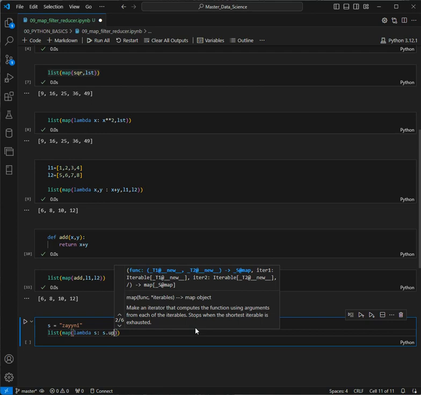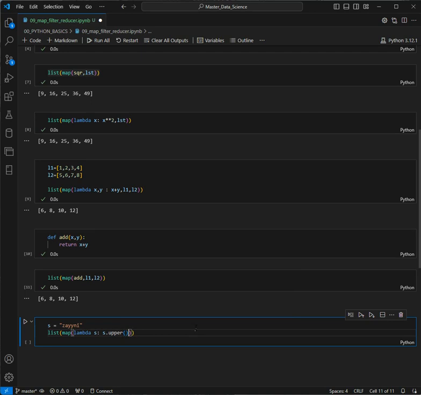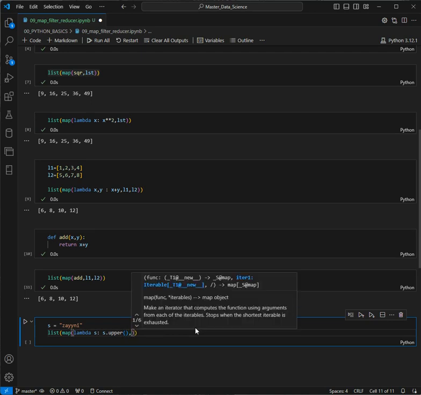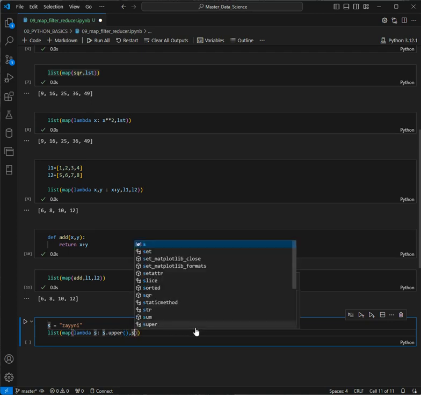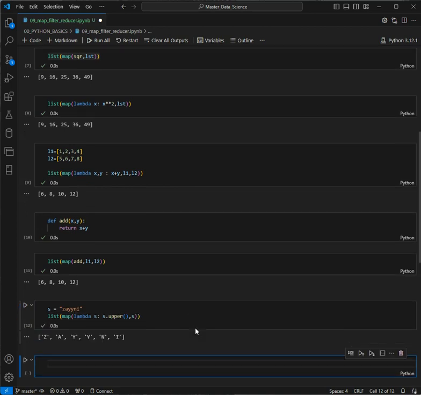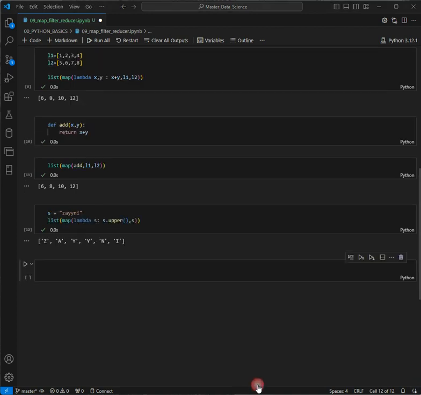So we are calling the upper function here. This is our lambda function, and then we pass the iterable. So we can see the output in uppercase. We have all the string elements in uppercase.